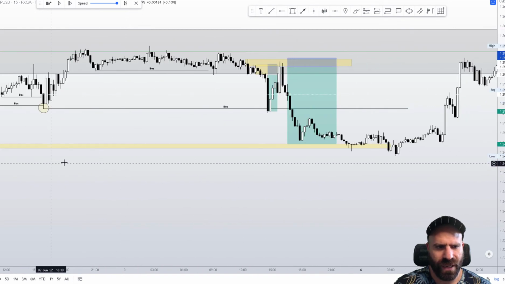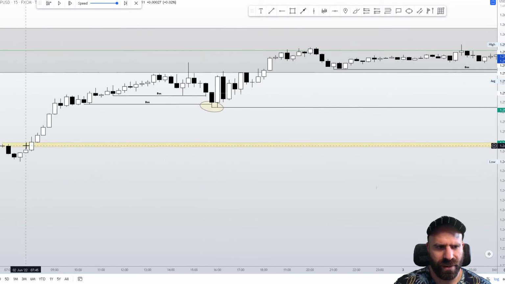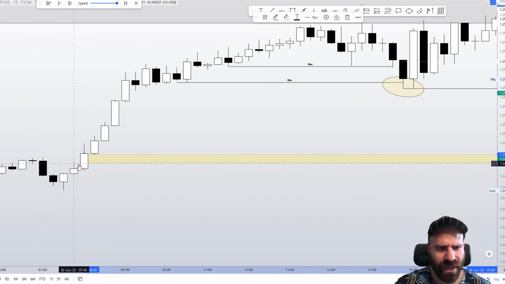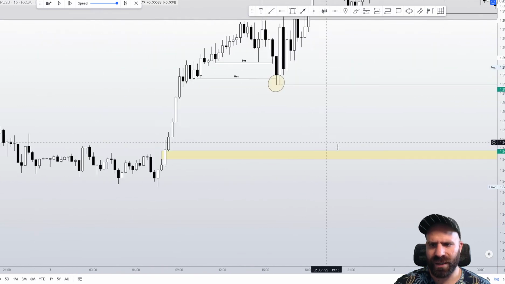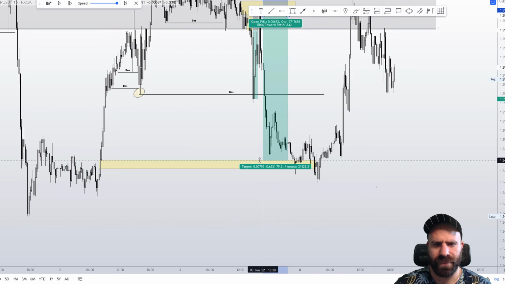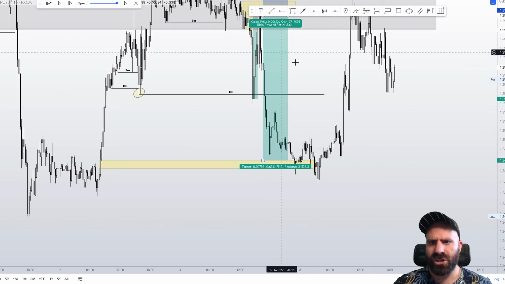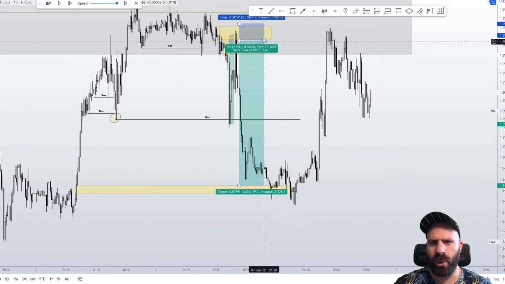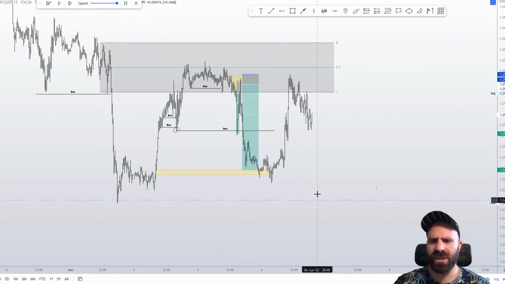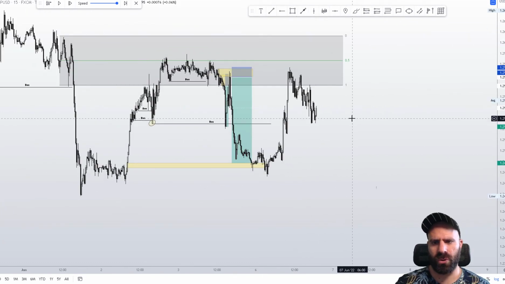I would target either the beginning of these order blocks or the middle of this imbalance that you see right here. If I zoom in right here, you see there is an imbalance identified from this week until this week right here. So I would target maybe the beginning of this imbalance, okay. So in this occasion you would have gone 8.6 to 1, okay. So this was the strategy that I want to show to you today.